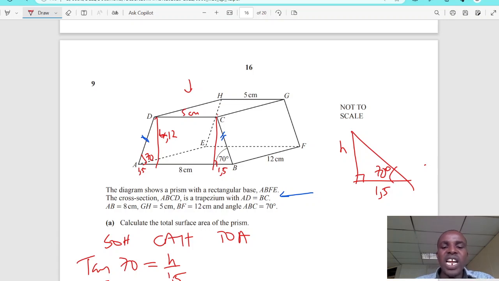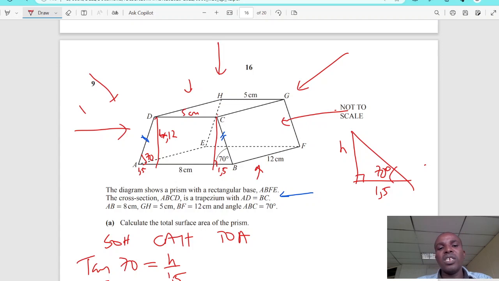We want the total surface area of the prism in this case. Surface area is the area of this trapezium plus this trapezium, which are identical, so times 2, plus the area of the top part, plus the part that is down here, plus this rectangle, and there are two rectangles, plus the one on the other side. For this rectangle, we have the length 12 centimeters, but the width is BC.